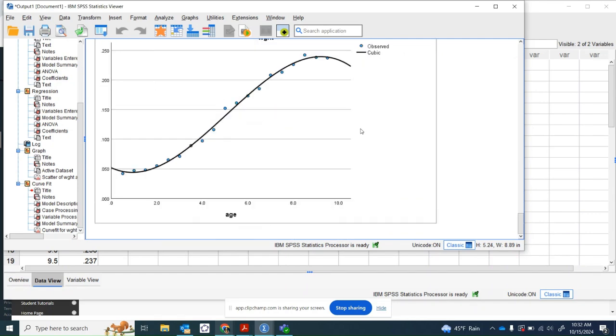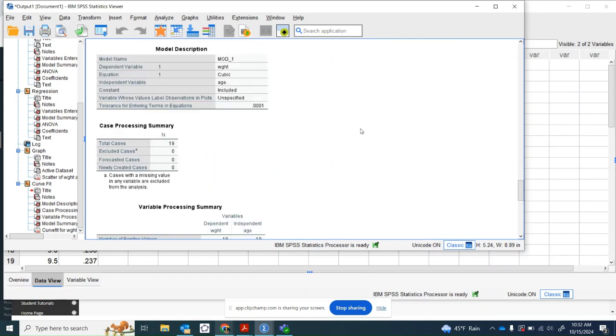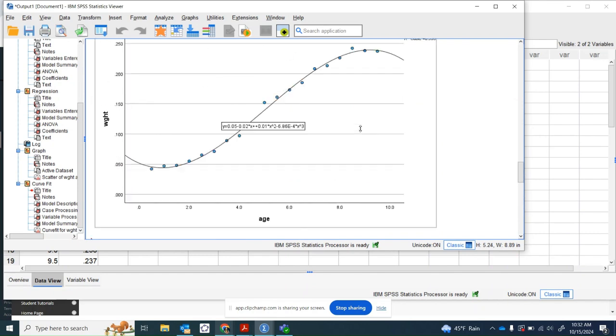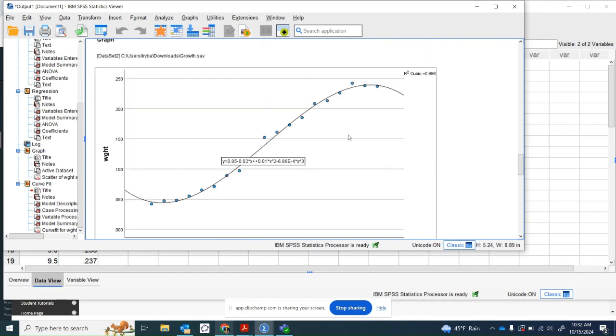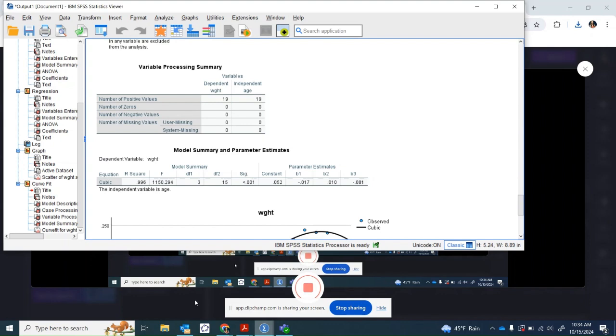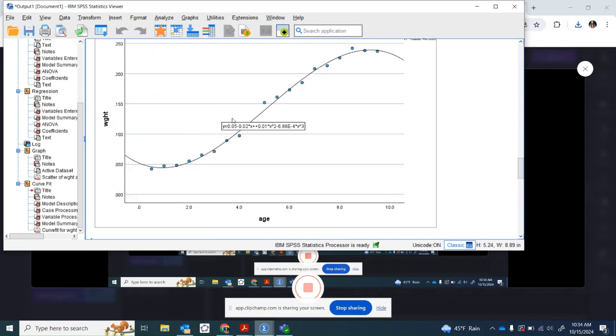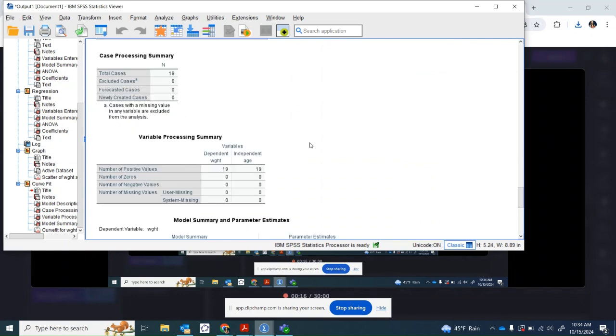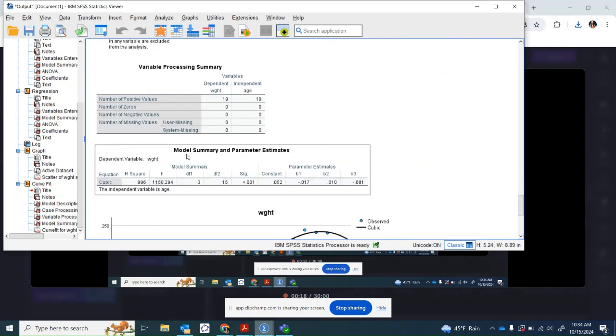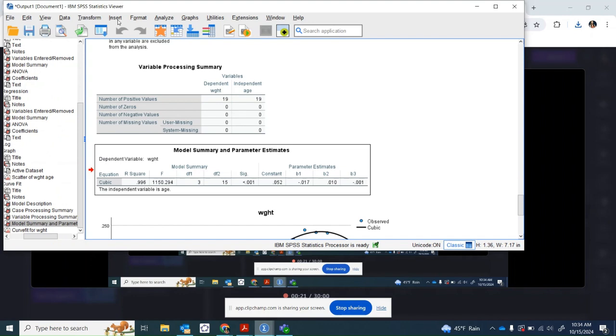So it does match. So the question then becomes, how do I write this equation? Because when I look up here, you can't see all of the pieces. So they're actually all in this one here, model summary and parameter estimates.